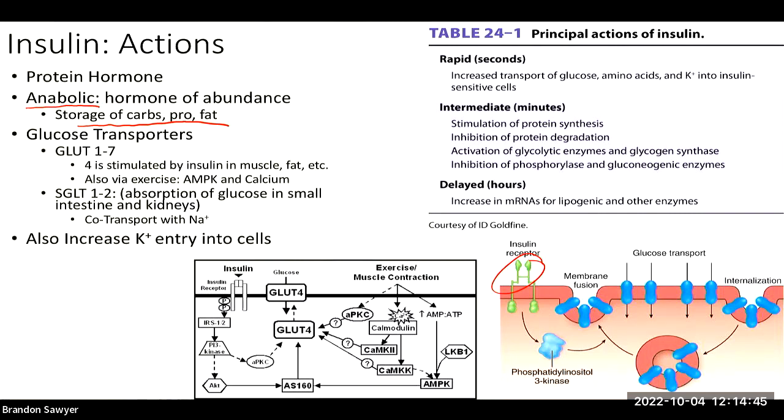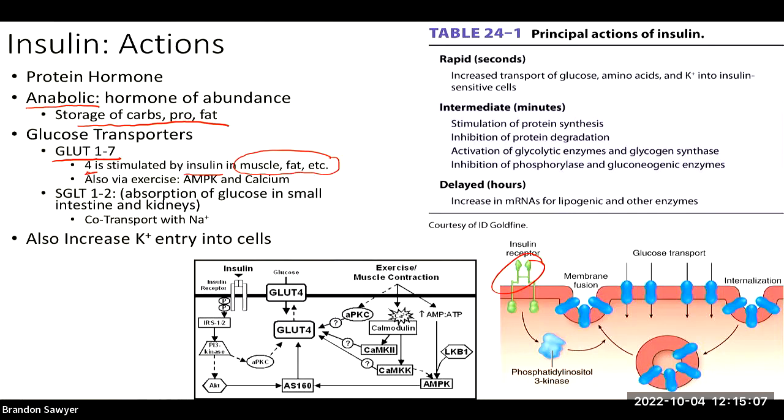It also activates the use of a bunch of different glucose transporters, because if we've got a bunch of glucose on board, we need to get that in somehow. So insulin's responsible for doing that. They're all called GLUT, and then there are different ones, so GLUT 1 through 7, pretty much. GLUT4 is the one that is going to be directly stimulated by insulin in muscle cells, fat cells, and most cells in the body.